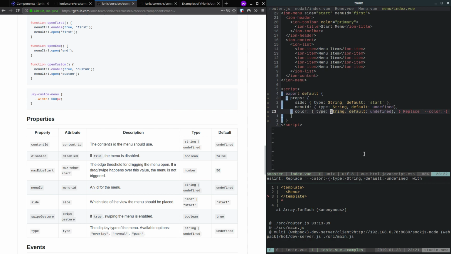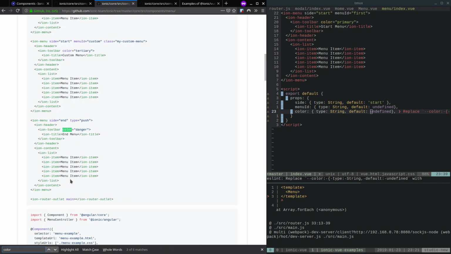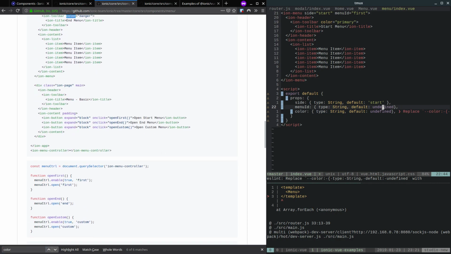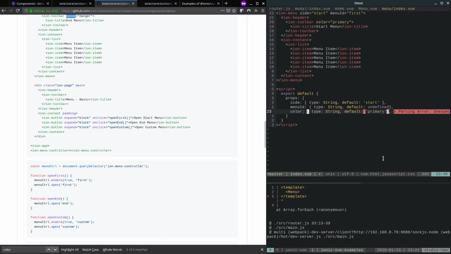And the color is not even there, but it's still a string, so it could be primary, etc. Color, basically whatever color you like. Primary makes sense. Okay, so we are good to go.